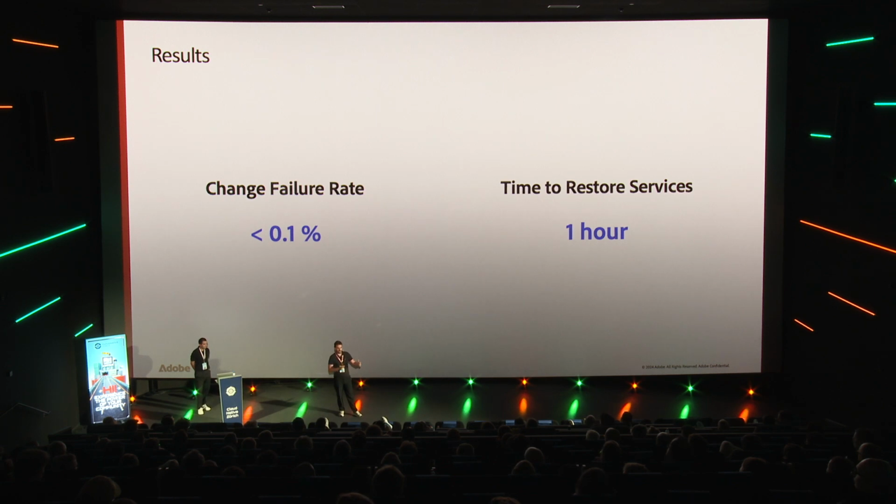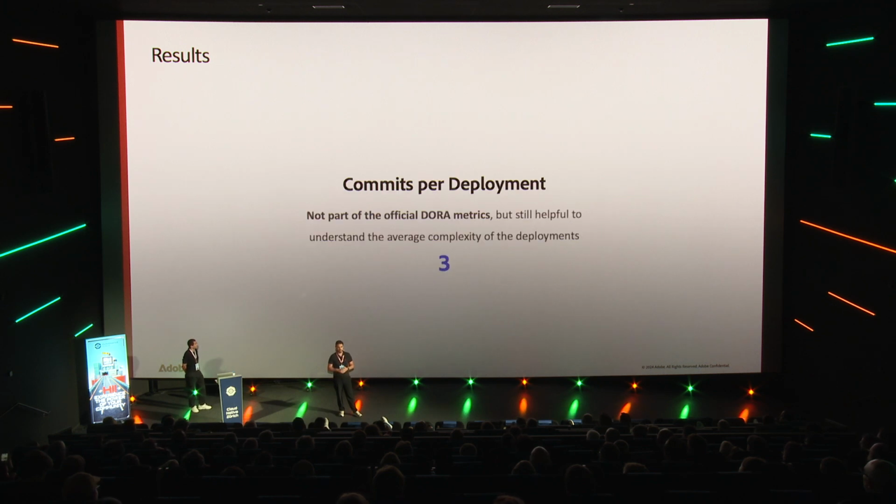You saw that these 4 metrics are essentially what DORA metrics are all about, but we didn't want to tie ourselves too much to the DORA metrics, because there's a whole lot of things that we can measure to understand if our specific team is efficient at releasing code, and also if it's safe. So one of the other things that we wanted to measure was the commits per deployment.